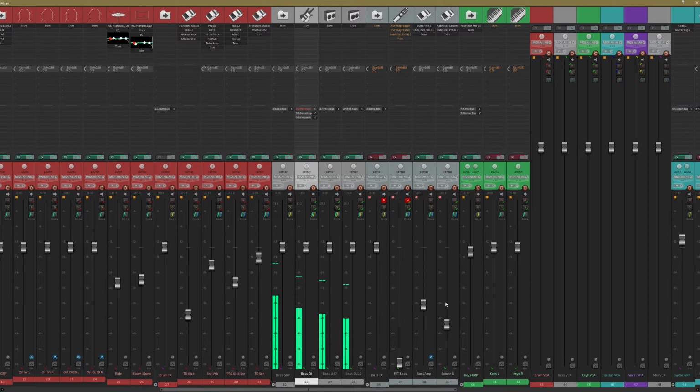Where the bass is getting its color is I'm sending the DI signal to a distortion, SansAmp to be specific. SansAmp is great, especially if you can get your hands on the SansAmp PSA, which is unfortunately only available with Pro Tools. But there is a hardware version of it. It is amazing on bass. It's like one of the best distortion boxes I think ever made. So basically the DI is just going to that. So I've got that, right?